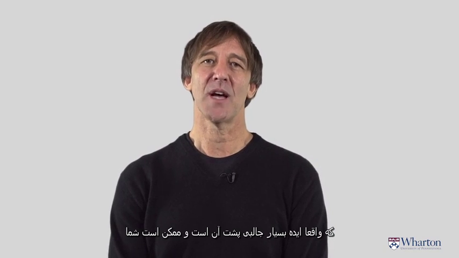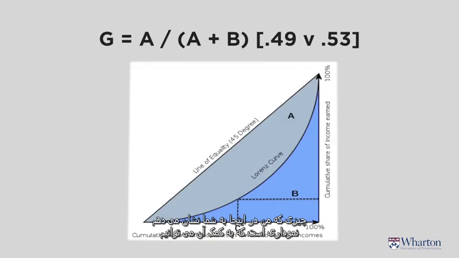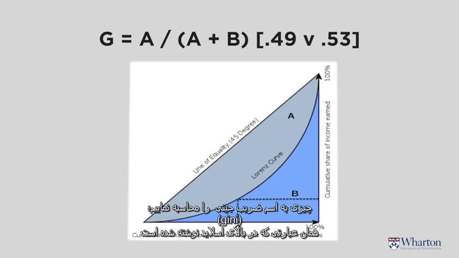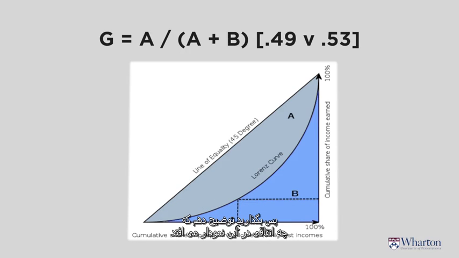It's actually a pretty cool idea and one that you may have come across before, but perhaps not in this context. What I'm showing you here is a diagram from which we can compute something called the Gini coefficient, G-I-N-I. That's what's written at the top of the slide. The Gini coefficient is equal to that area A divided by the area A plus the area B. So let me explain what's going on in this diagram.